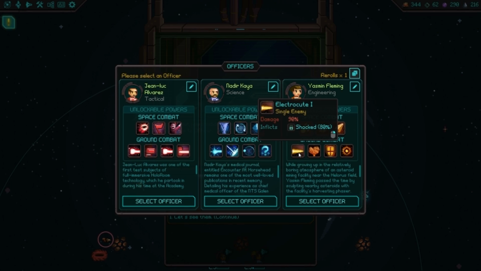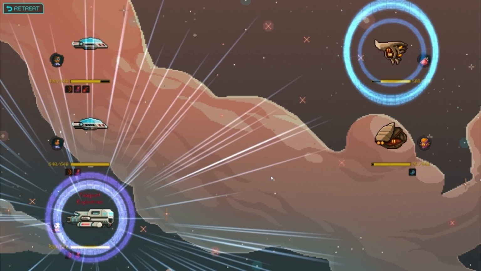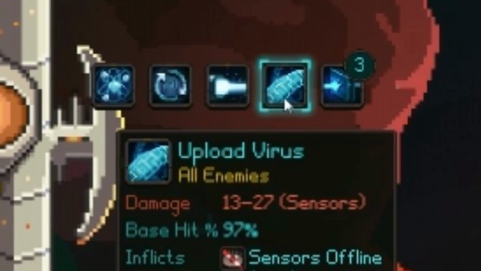The diversity in classes is strikingly different. The tactical approach sends explosives to the enemy ship, increasing damage taken and unloading a butt ton of damage, while science has a move that AoE reduces enemy hit chance named Upload Virus.